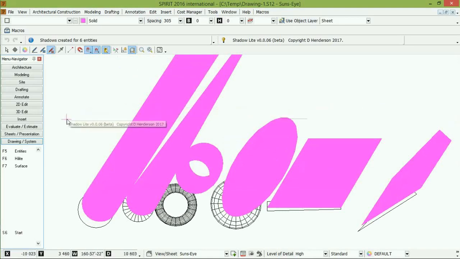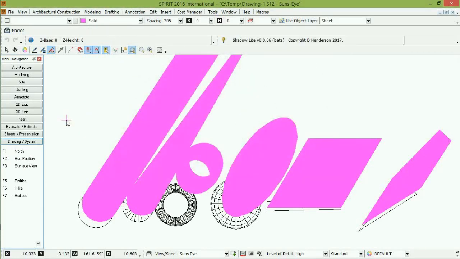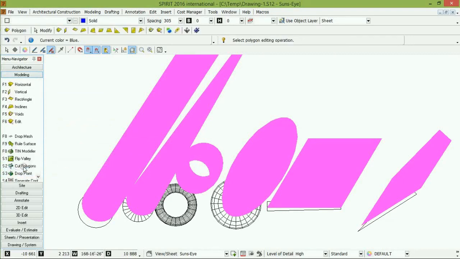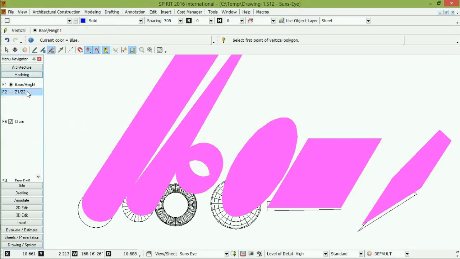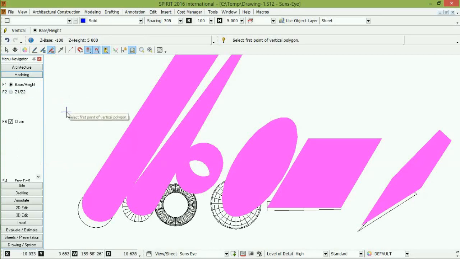Now, of course, you might want to do a sun study to see what the effect of the shadows is going to be on an adjacent building, in which case you might want to look at the wall of that building. So what we'll do is define a vertical polygon which we'll say we've set up to be the wall of an adjacent building. I'll set my Z base to -100 so it marries up with that horizontal plane we used before, and we'll say that it's 5 meters high. Okay, and we'll just draw a polygon through here.